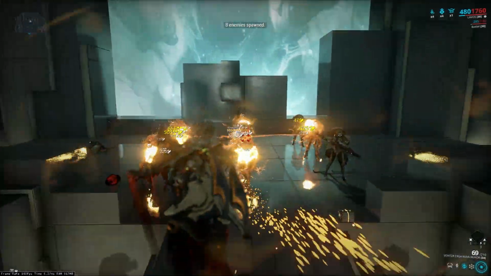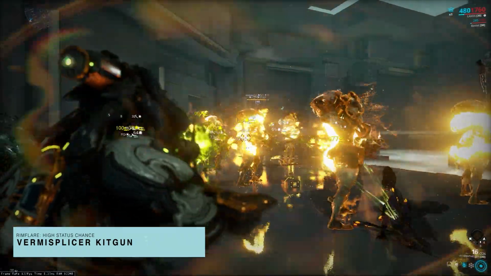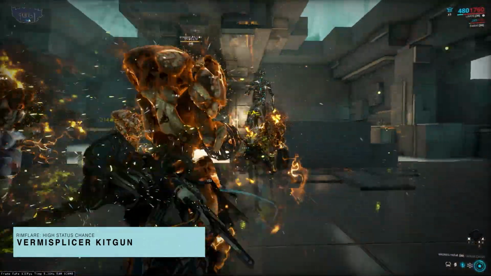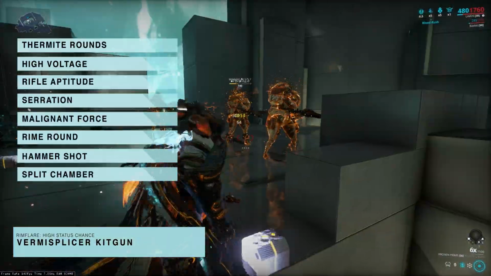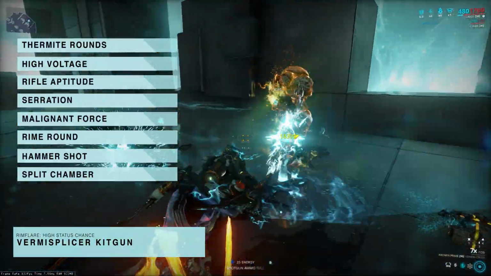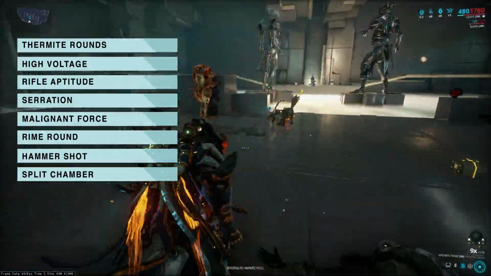Moving on to the actual Kitgun build, it's pretty much build for the most status chance that you can, as well as trying to build for the complementary status effects that you want to apply, to make sure that your melee weapon will be doing the most amount of damage with its condition overload. That's pretty well the basics.